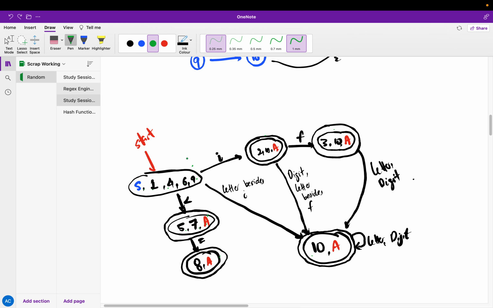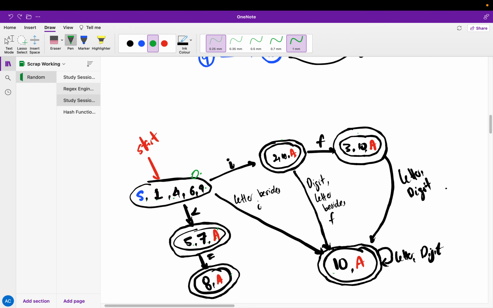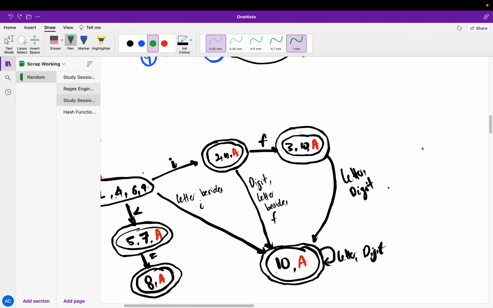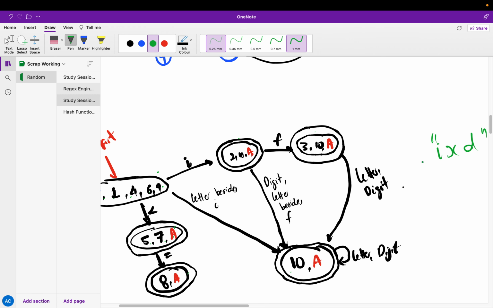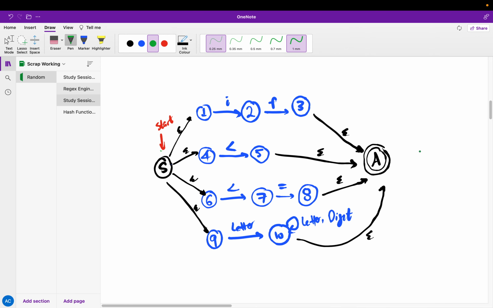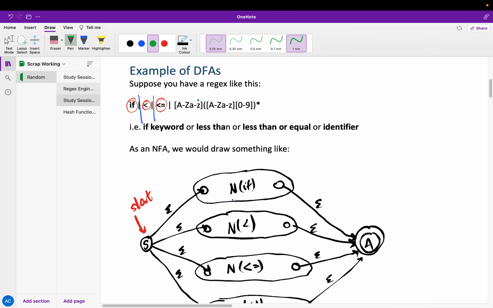Notice how each one of these nodes has outgoing edges, like this and this, for example. There are no epsilon edges, that's the first thing. And secondly, if we focus on this node, this edge is completely disjoint to this edge. This edge is I, and this edge is every letter except I. So if you were matching I, X, D, for example, this should match the graph because of the ID version.